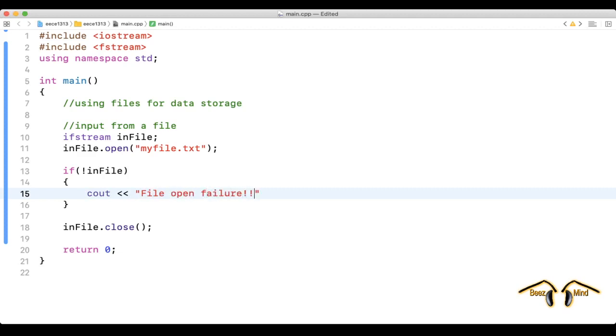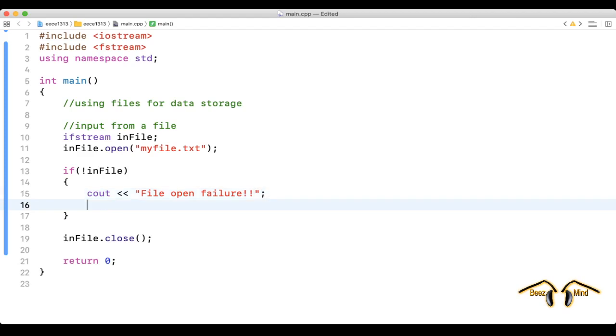You can choose to exit the program, or you can create a loop or do whatever you want once you have the open file failure.